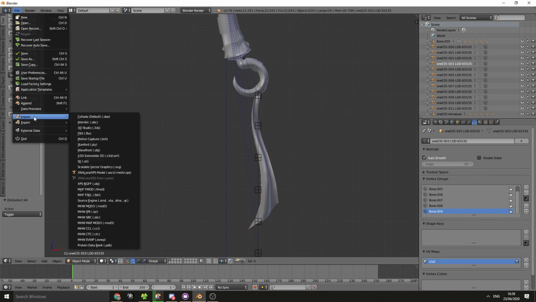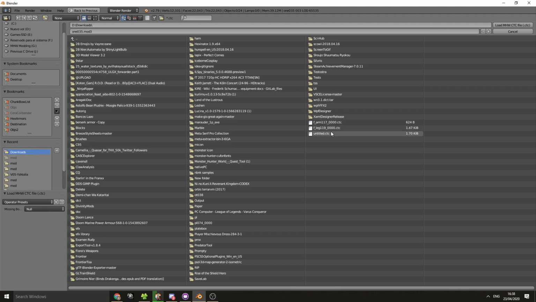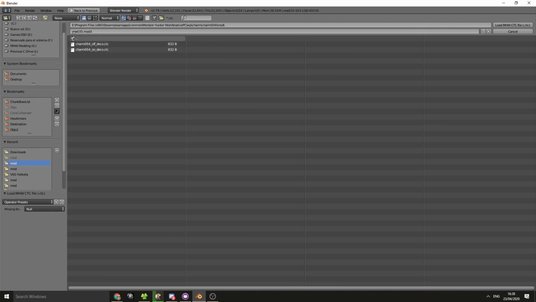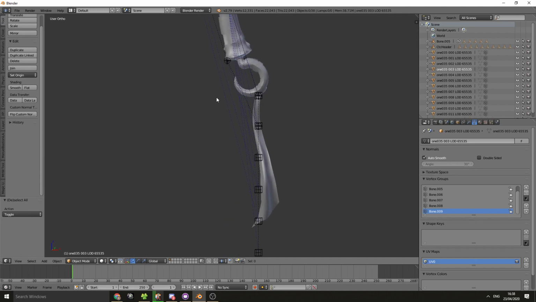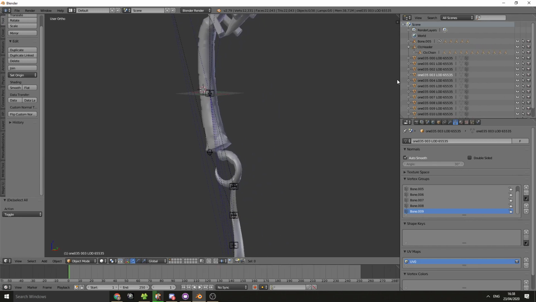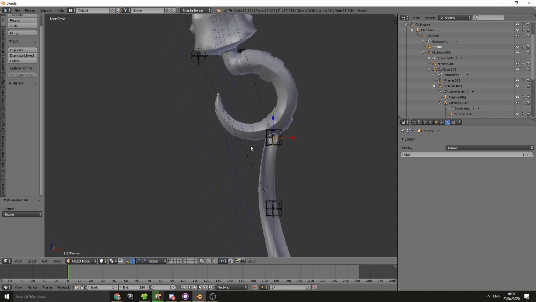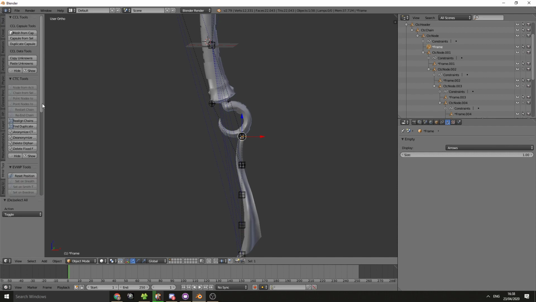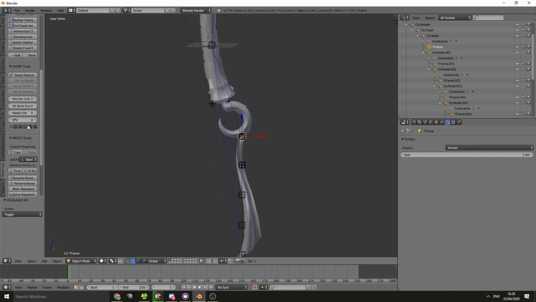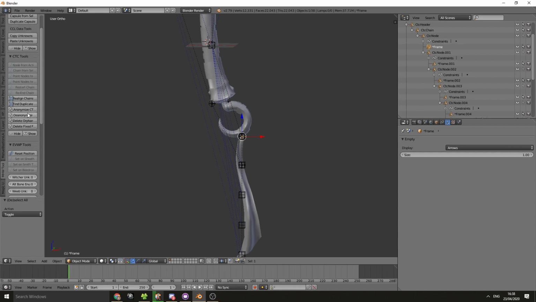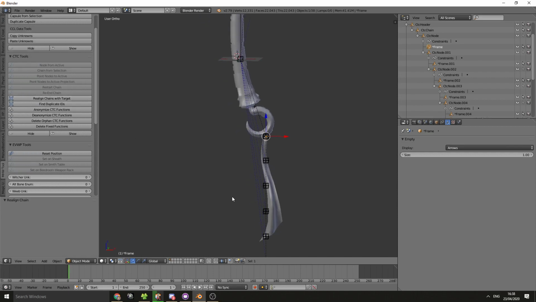So then what you want to do is go to import CTC, and you'll probably want any sort of CTC at all. I'm going to be borrowing one that I already have from GOT. I'm just going to grab any CTC and see what it does. And in this case we have a one chain CTC, which is kind of what I needed. This should work. And I'm going to go into the first frame. They're already working. So you'll normally need to realign the chains, which is CTC tools, realign chain with targets.